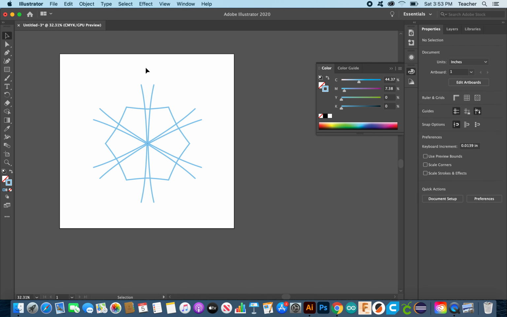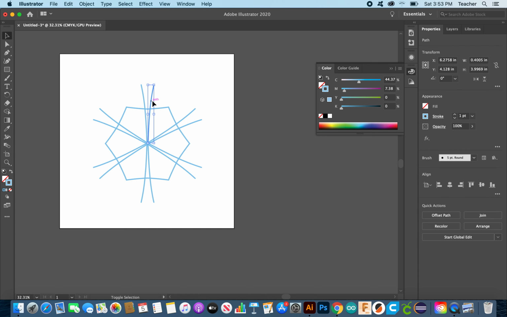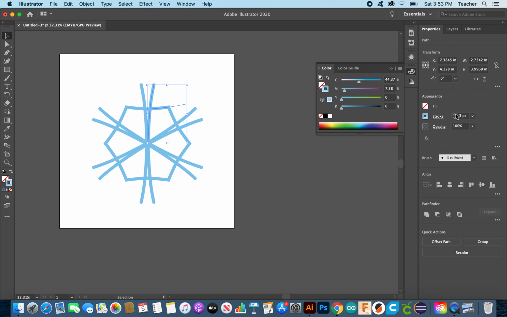But I actually think that this stuff still could be a little bit bolder. Our stroke didn't stay at stroke 6. So here we go. These are getting thicker. This is going to be something that will be no problem for our laser, and we can see now we have a paintbrush that's much wider than it was originally.